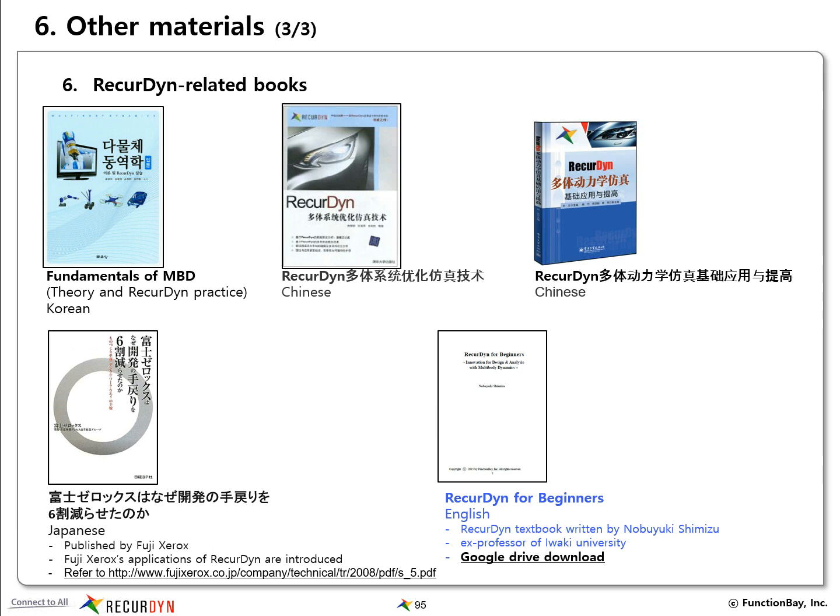There are several kinds of books about RecurDyn. Especially, you can download RecurDyn for beginners for free. You can download that from Google Drive download link, this link, and this is based on RecurDyn V8, but the difference is not so big, so you can use it for RecurDyn V9.